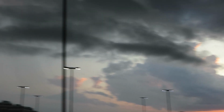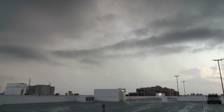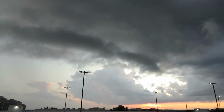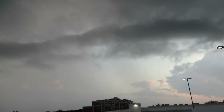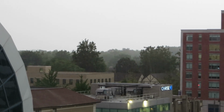Rain shaft is coming in, folks. So, I'm heading below deck. There it is, right there. You can see it. It's coming in on us. That's a downpour right over there. I checked on the radar. It's coming in on us. So let me get over there. It's coming. Look at this crazy looking scud cloud coming in. It's going to rain real soon. The rain is right over there. See the rain shield. It's coming right for us. Here it comes.